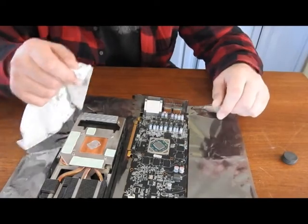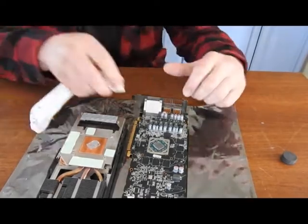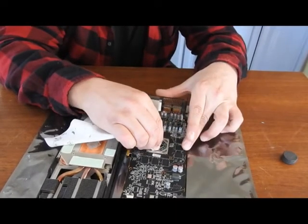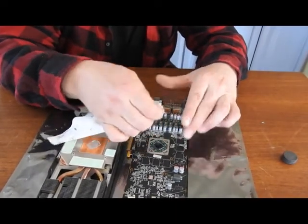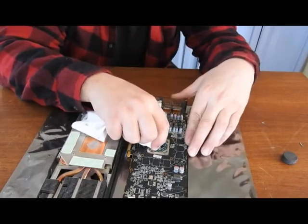But the card was running a little bit hot, so I figured I'd change it before throwing it into a rig. I booted it up and it was good to go, but just running a little warm.